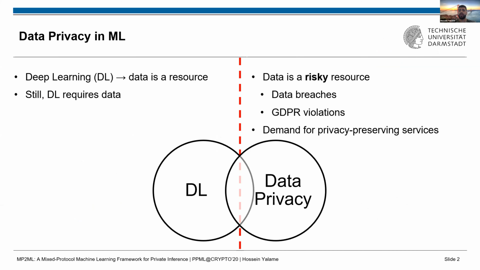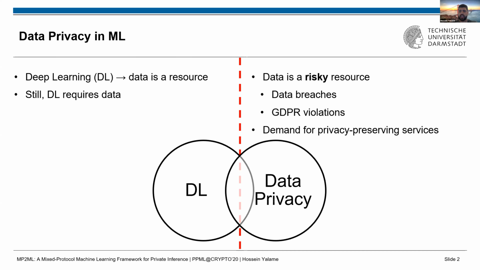As we know, over the past few decades, we have had more and more computational power, and in response, we started collecting more data on which to compute. Together, big data and computational power have given rise to machine learning, and in particular, deep learning. But we know the data is risky, and deep learning needs the data. Some companies are storing customer data, and they run the risk of data breaches and privacy law violations. For this reason, privacy preserving services not only avoid the cost of data breaches, but also enable an entirely new business model. Now we want to solve this problem. The problem is that deep learning requires data, whereas privacy prevents its use.